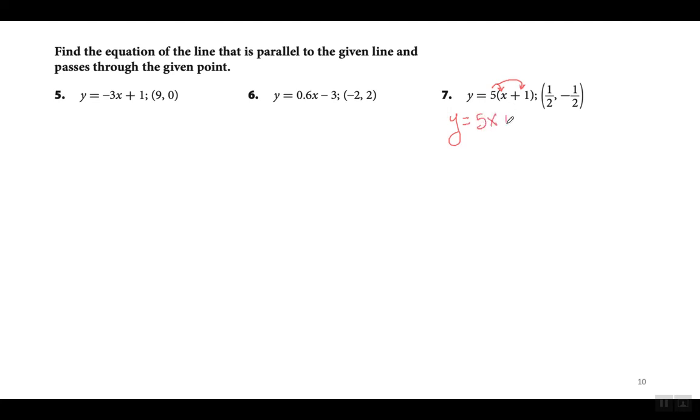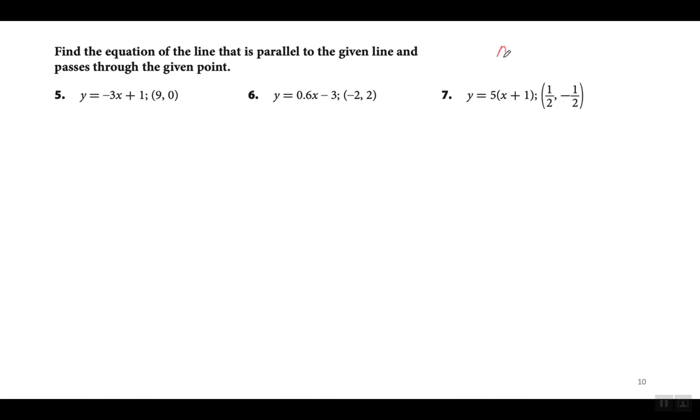So I don't know why they did that, really. They made us do one more silly step. But whatever. Okay, cuando se multiplica el 5 por lo que está dentro del paréntesis, ahora sí está en slope-intercept form, pero sigue siendo el 5. Así que no sé para qué hicieron eso. Anyways, let me erase that real quick.